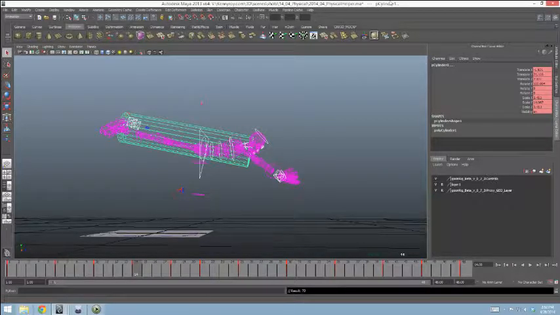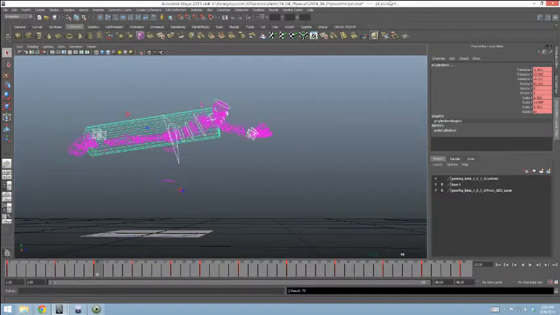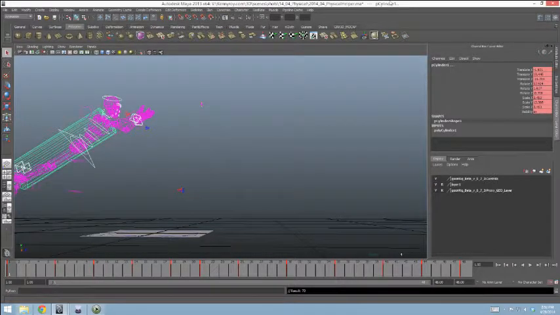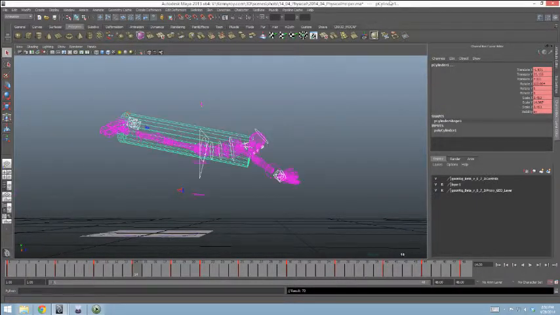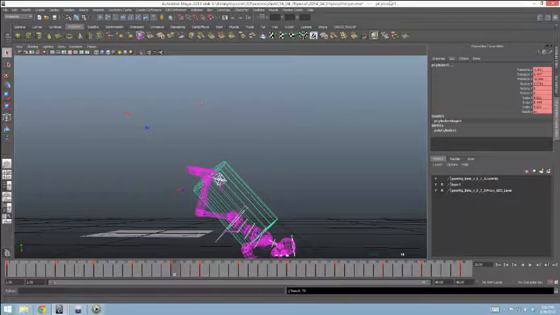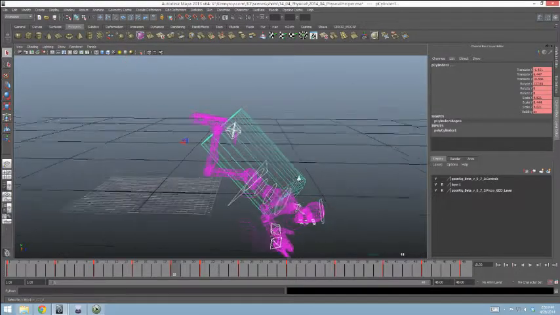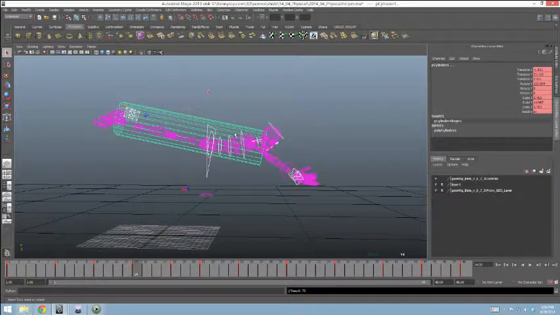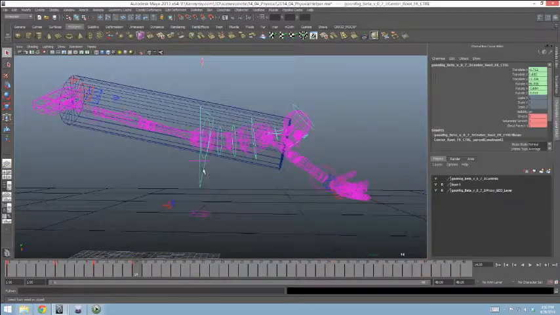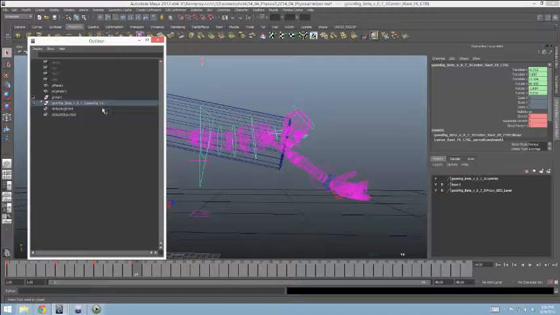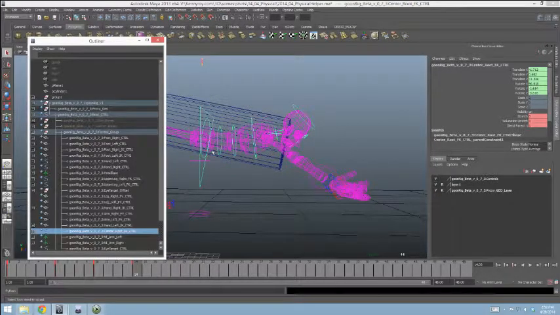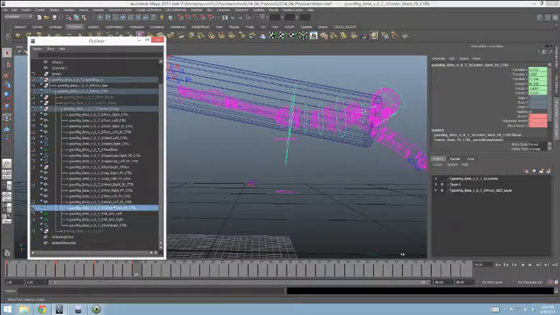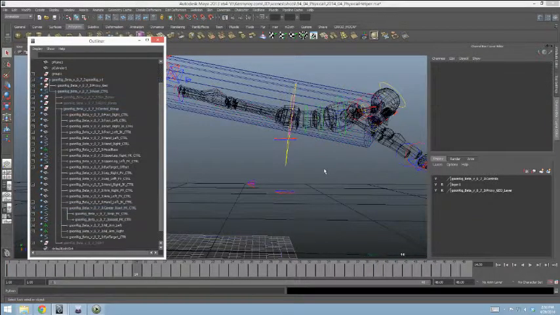Now that scale on the object is kind of messing a little bit with our controls, but it doesn't matter. We're not going to worry about that because we're going to disconnect it on this keyframe. The way we do that is we go to each one of these controllers, and if you hit F in the outliner, it'll show the constraint or show the object. We just want to expand it and then delete that parent constraint.